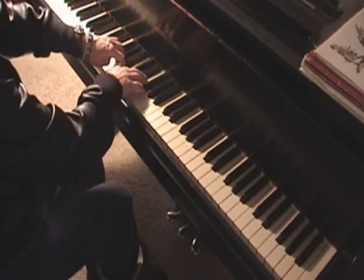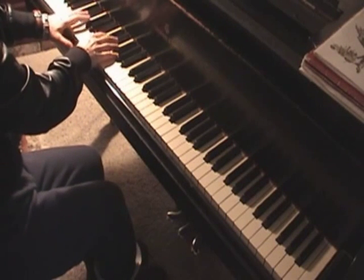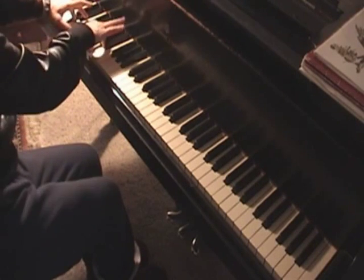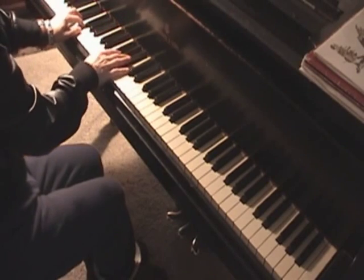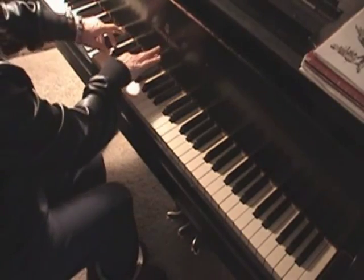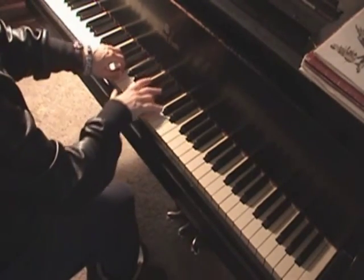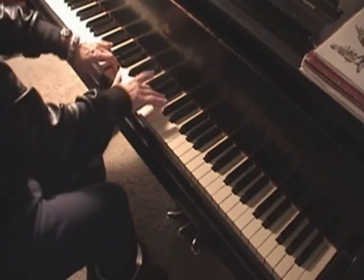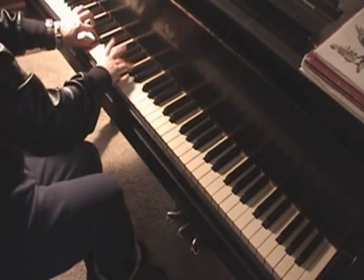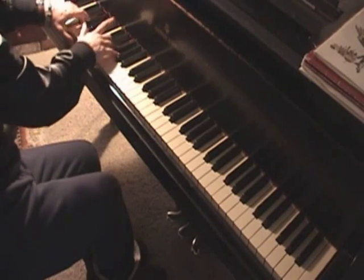We also did the parallel motion scale where we played the exact same notes together in each hand where they were an octave apart. We discovered that we roll out five fingers in one hand and then come under with a shift. The thumbs or threes coming under where the threes are — threes meeting at the bridge — and then back to octave is the model for navigating the keyboard. The four of the left meets the four of the right, coming over to the thumbs at the end, rolling out five in one hand and crossing over three-two.